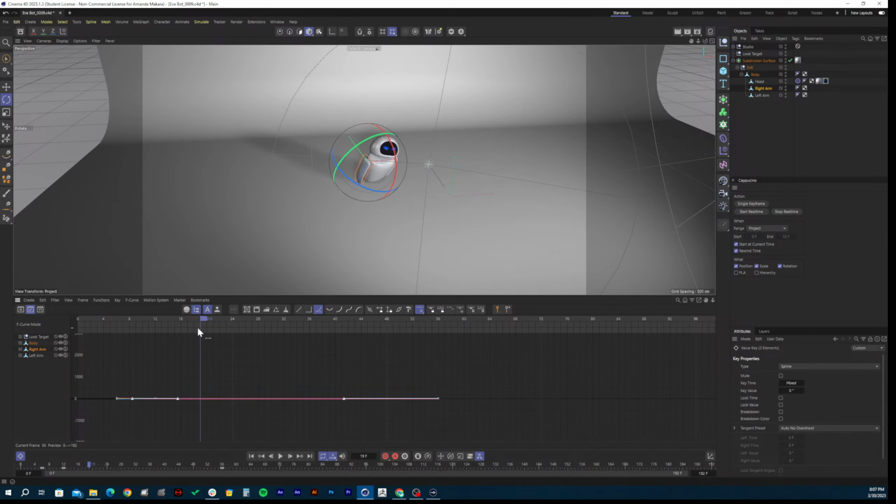And then in between here, I'm gonna drag these back out. These need to be closer to where she gets into that hovering position. Nice hovering here.